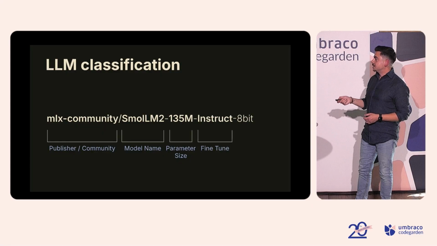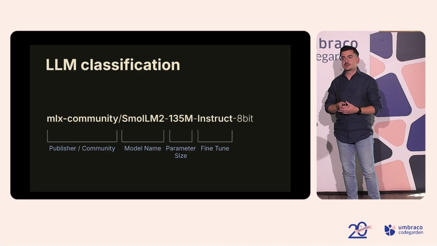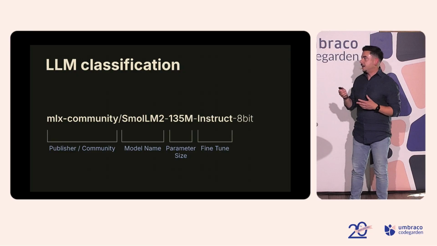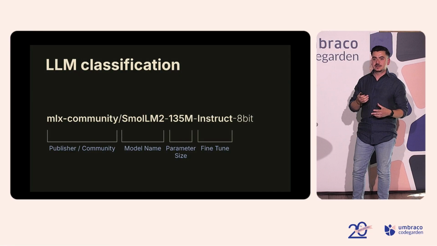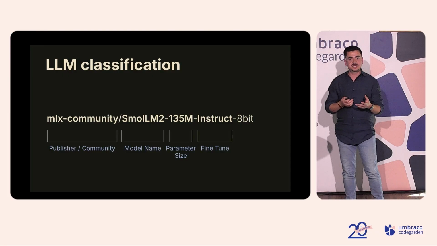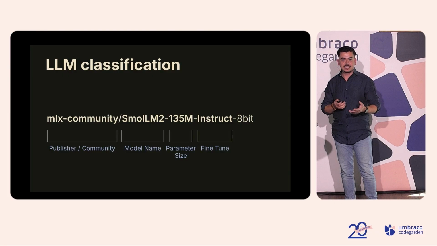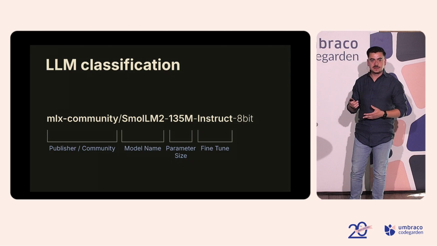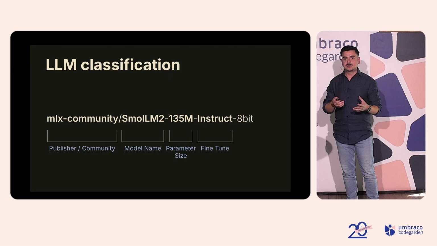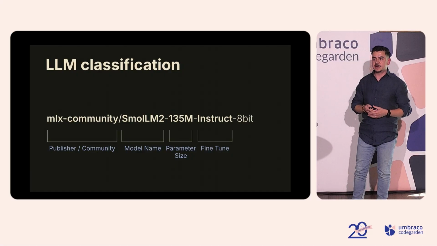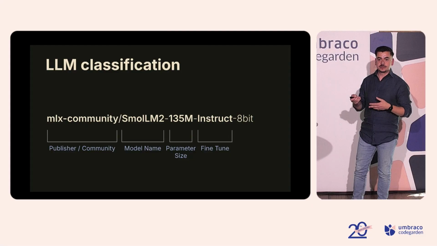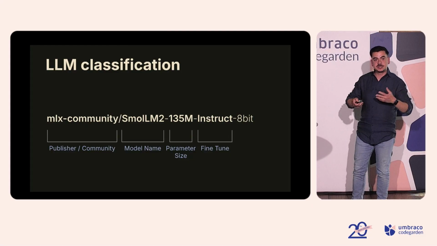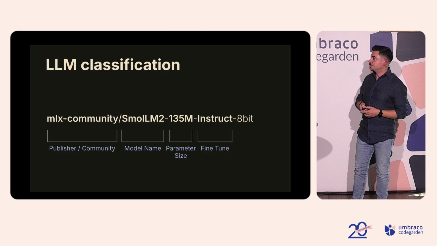And the next one is the fine-tune. So the models are also created in multiple fine-tunes. And this is fine-tuned for instruction following. Instruction followings are more chat-like interactions with the user. So you ask a question, and then you expect a certain structured answer for your question. And the data that is used for the fine-tuning is also based on this input and output. So if you want to build a chat application or generation based on questions and answers, you can look for an instruct fine-tune.